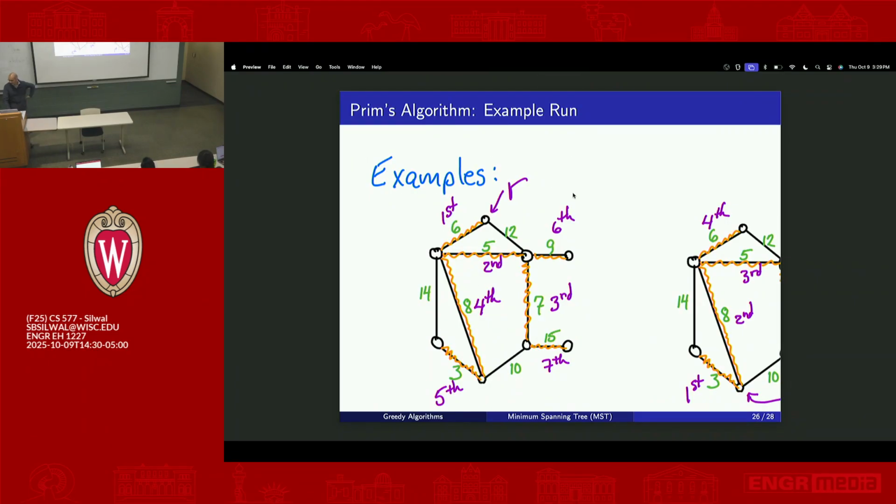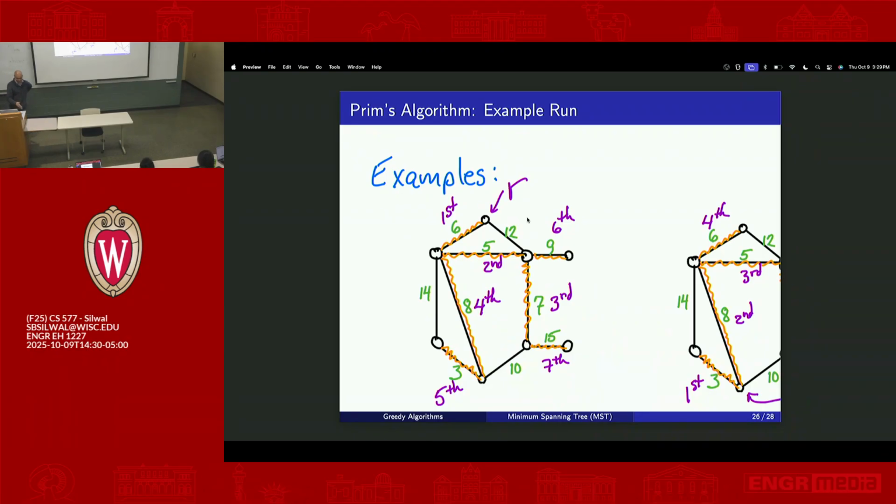So why did I have this? Let's just see this example again. Right here, this node has value 0. Everything else has infinity in the beginning. I pop the minimum, which is this node, and then I update the edges. So then this has priority 6, this has priority 12. Then I find the minimum priority, then I update the edges of this node. Then this node gets its priority updated from 12 to 5. And then when I pop the minimum, this will get popped.